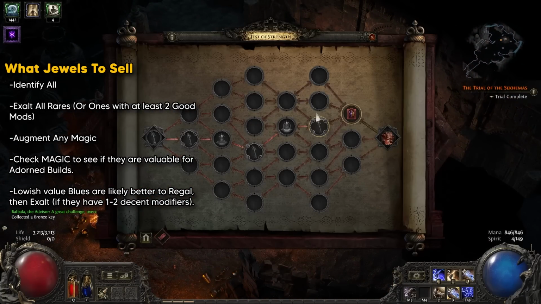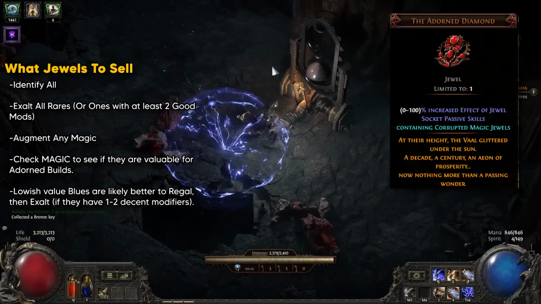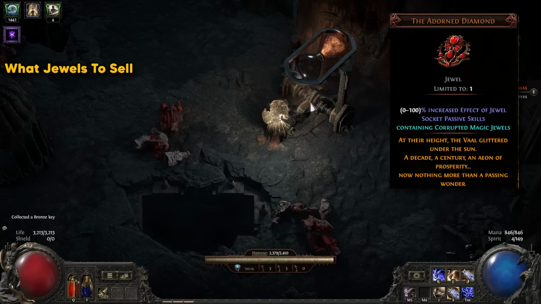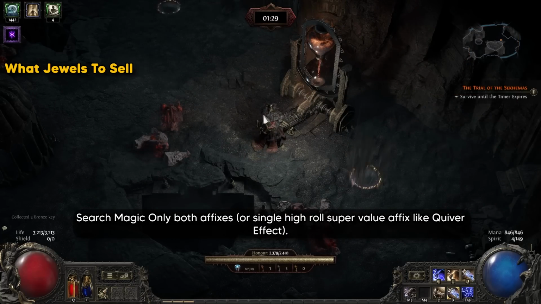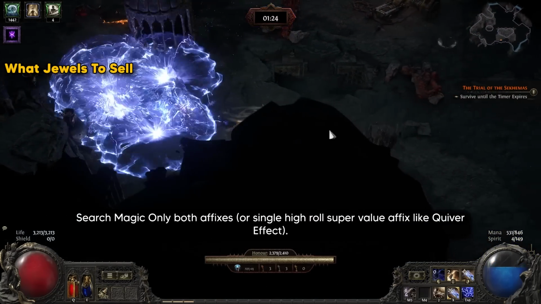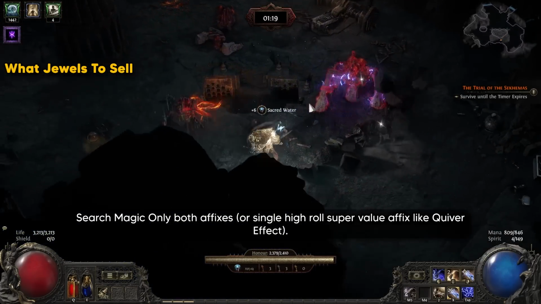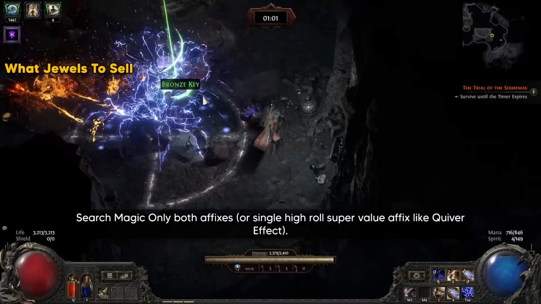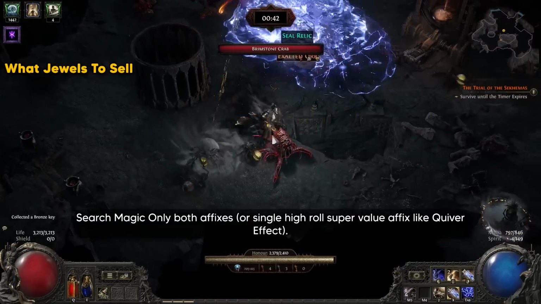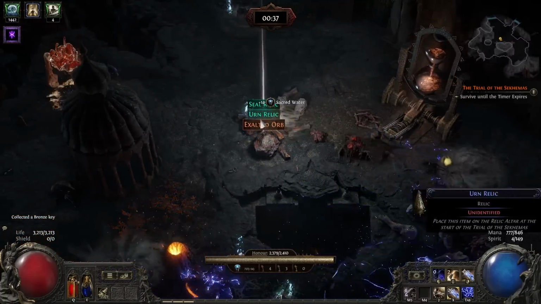Then you want to check any of the magic jewels that you have to see if they're any good for builds using the Adorned. So the Adorned is a unique that specifically wants magic jewels, so sometimes these can be more valuable than a rare jewel. The good news is that it's pretty easy to price check 2-stat jewels. You can just check both affixes specifically and just make sure that you're searching magic jewels only. And then if you see something that's like a divine or 100 exalts, then consider that it might actually be a good one for the Adorned, and it may be better for you to not regal it and sell it as is. Any 2-stat magic jewels that you have that aren't worth a bunch of money, after you check this, if you think they look interesting, then you can regal and exalt them up to rares to see if they become worth anything then.